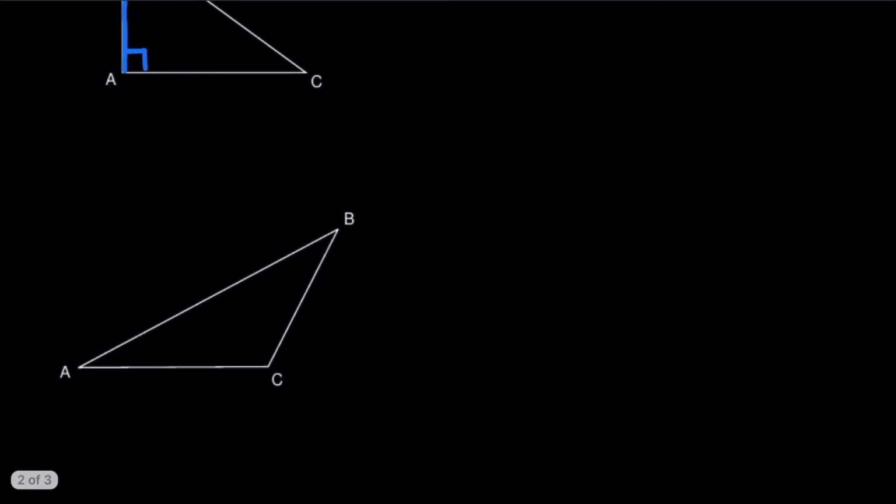Now look at my third triangle. I need to draw a segment from B perpendicular. So again, we're looking for that sort of intersection. Well, there's no way you can draw it over here. None of these are going to be perpendicular. So this is kind of a strange case. What you have to do actually is draw something that's outside of the triangle, like so. Which means we have to extend this triangle out, then draw an altitude down to that. And I would say angle BDC is a right angle.